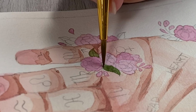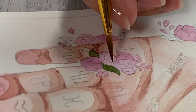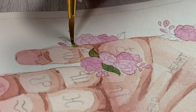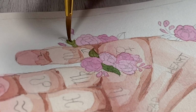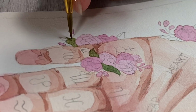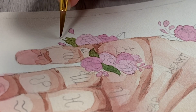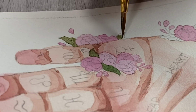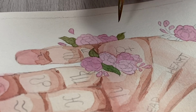I don't know. I don't mean to gripe, but this is essentially a review video, so I have to put my honest thoughts out there. Anyway, regardless of how you feel about ridiculously expensive paints, this palette holds a special place in my heart, and I want to preserve it as long as humanly possible. I mean, I think I'd like to be buried with it when I die. Can I do that? Can I say that in this video and that be an official request? No, I think I have to put it in my will.